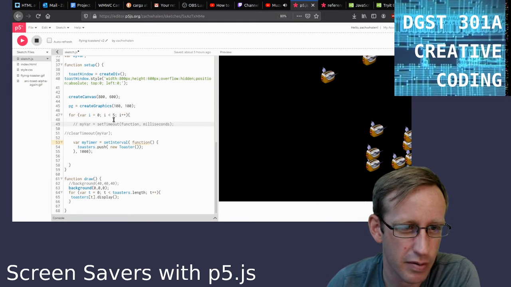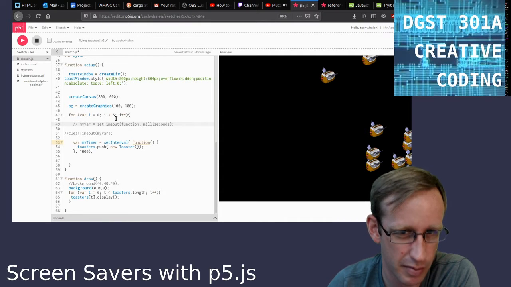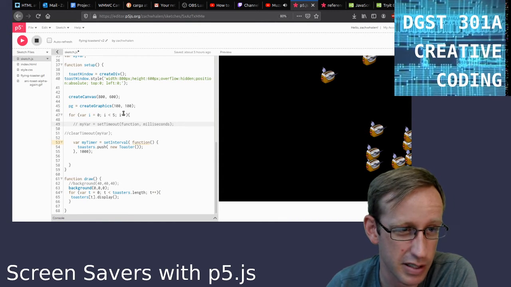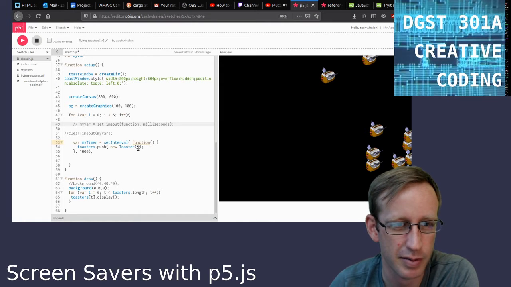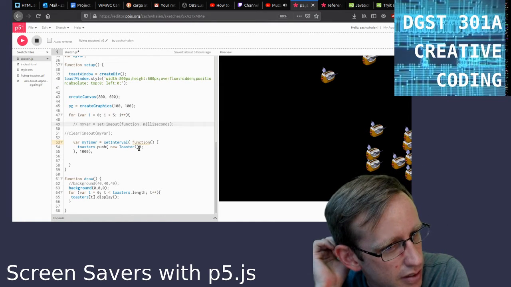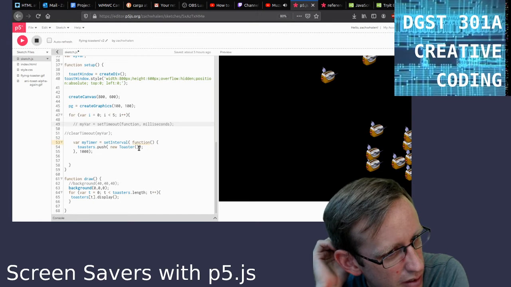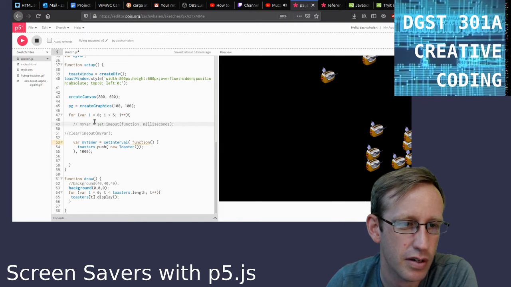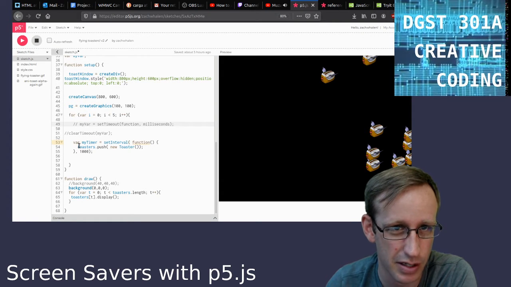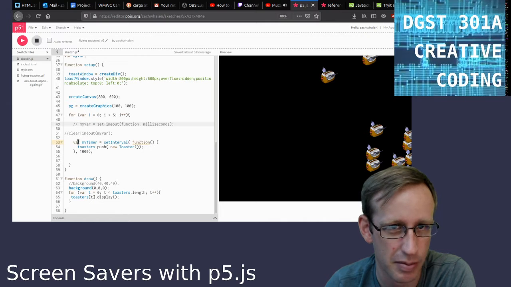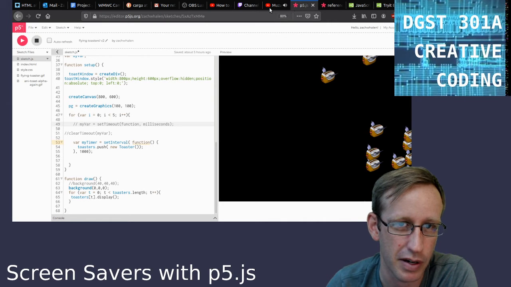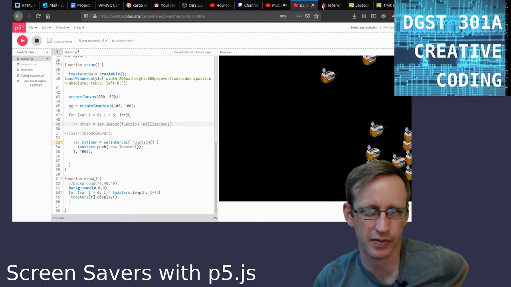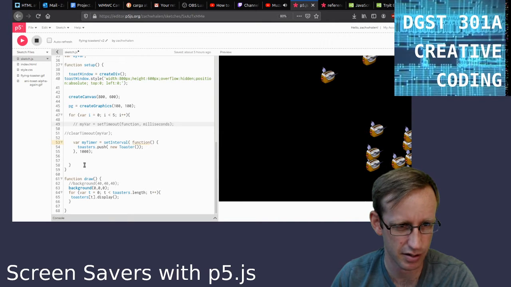So I'm taking this as setInterval, and every interval indicated by this number here, which is 1,000, I assume that's in milliseconds, it's going to run this function called myTimer. You know what, maybe my for loop is causing the problem, because what if I had this run this interval and then run this function, and within this function it just checks how many toasters there are, and if there's enough, then we stop? So maybe that would be a way to do it. Kind of inside out of how I was thinking originally, but I think that makes sense.